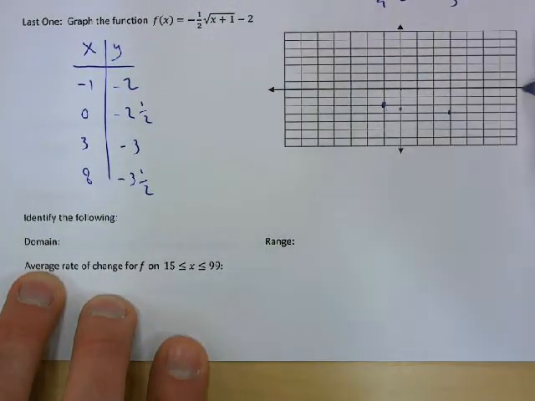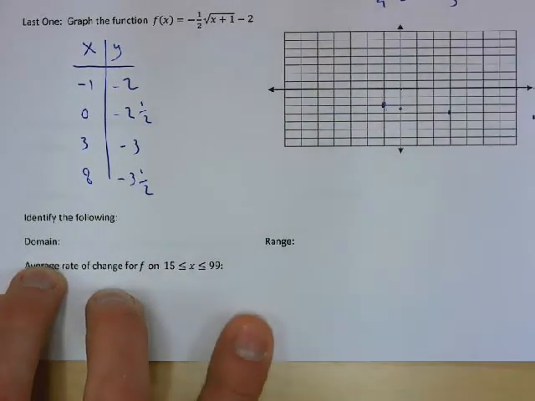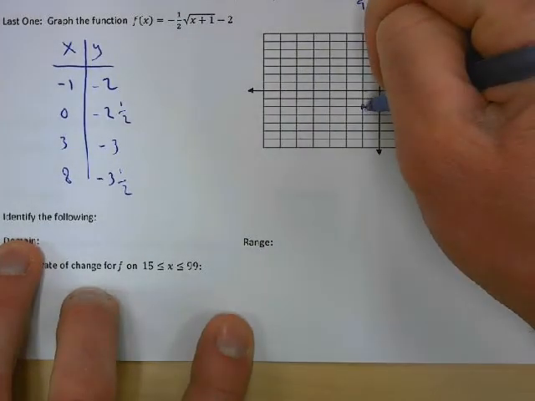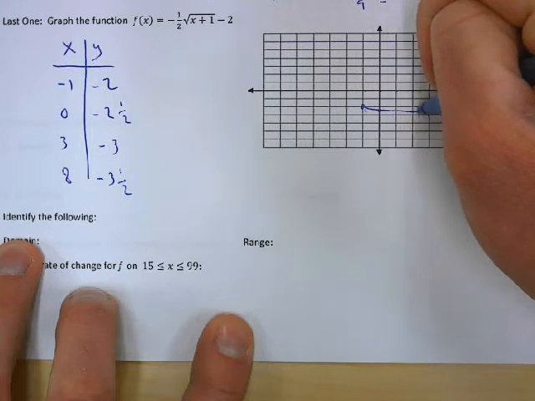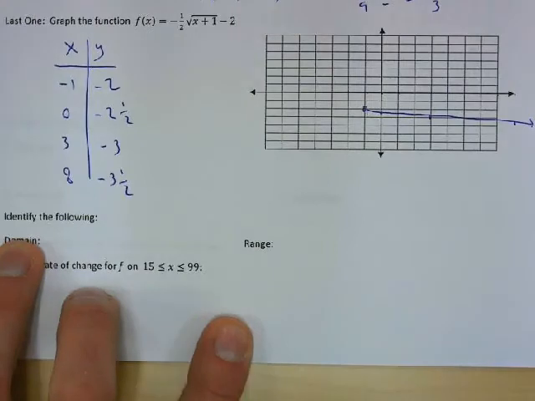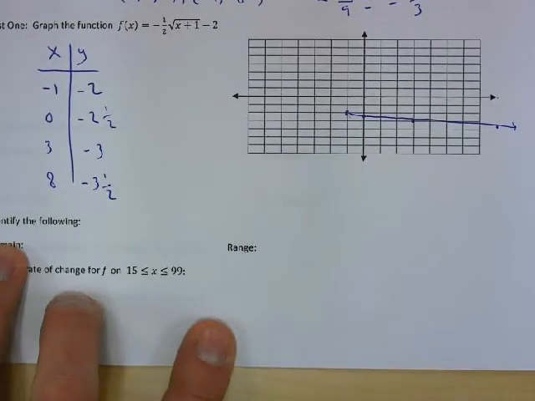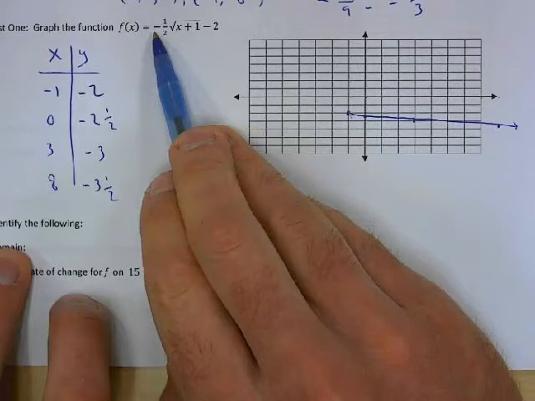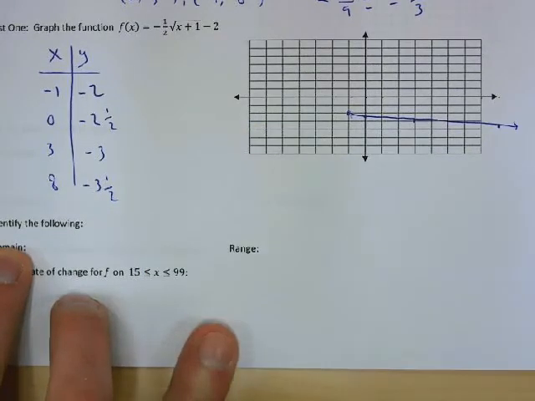So when x is 8, which is 1 past this point here, right about here, we get negative 3.5, which is going to be right about here. Okay, and then we get an even flatter curve, so this might look more like a line than the other ones even did, but try to make it have a little bit of a curve to it, if possible. Again, it looks kind of like a line, but it should have a slight curve to it. Our graph's going to look something about like that. So again, it was shifted left 1, down 2. We know it was flipped over, and then the 1/2 made it a little bit flatter.